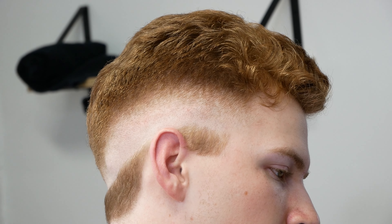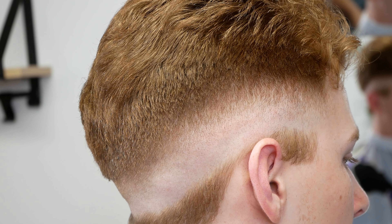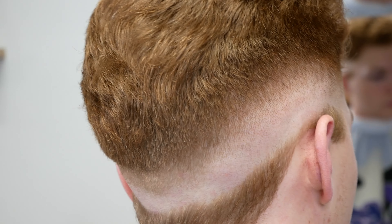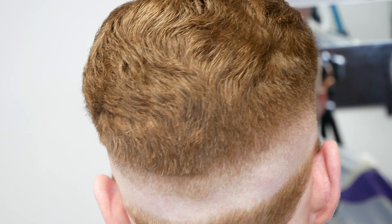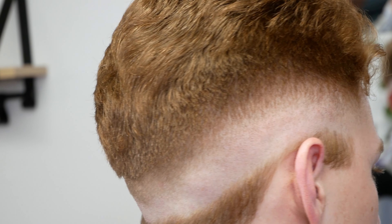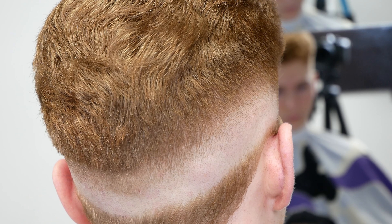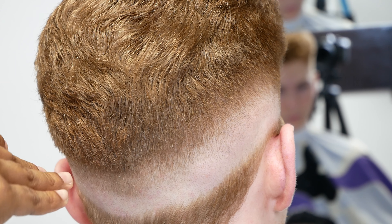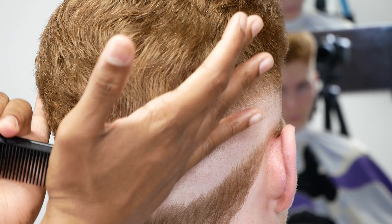Let me show y'all a little bit more. That's the fade right now — we still have to blend the back and blend the opposite side. We can use shears to blend this into the top, which I will show as well. The other side was just exactly like that — with these steps, the fade came out just like this. So what we're going to do, we're going to do the opposite side, the left side, and then make both sides meet in the back. I don't want one side fading in a straight line and the other side slightly dropping down. So I work on this side, work on this side, make sure they're identical — setting the guidelines and fading exactly the same — and then make them meet in the back.